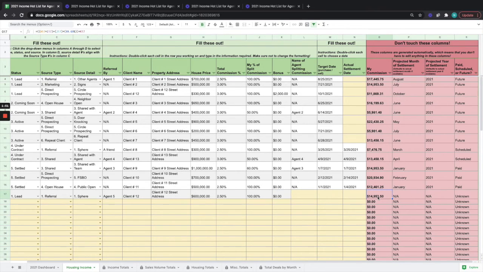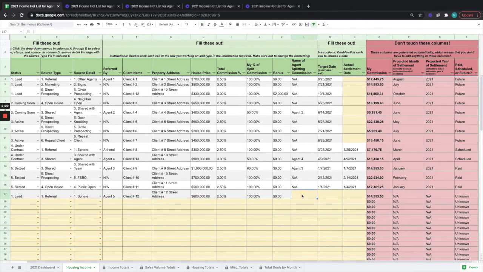Now this commission is calculated using the house price multiplied by the commission, then multiplied by your split of the commission, and then multiplied by 99.69% in order to accommodate taxing, and then adding on the bonus.